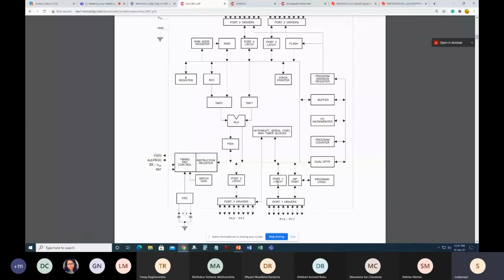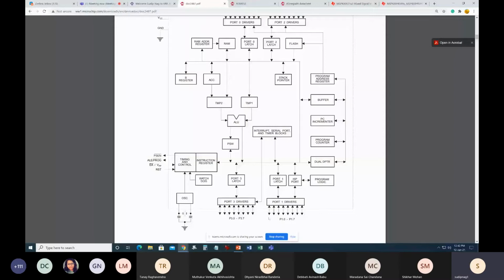First the microprocessor communicates to the latches, and whatever is in the latch gets communicated to the driver. But look at the direction of these lines: all of them are bidirectional. That means a signal can come in also, not just be latched and then made available at the port pin to the external world.